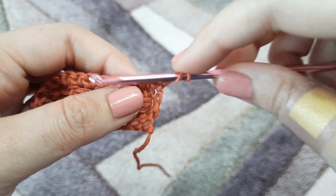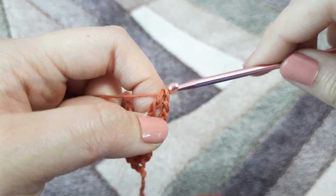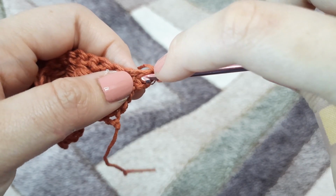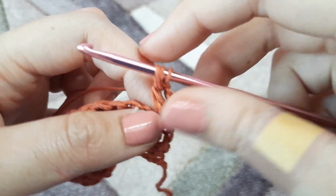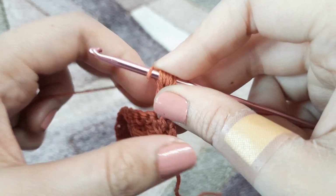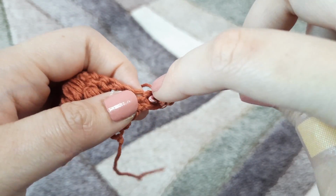Now this will be the bead stitch row. For that we are going to skip one stitch from the hook and make a double crochet in the next stitch. Now we are going to work around this double crochet for the bead stitch. For that we are going to yarn over, insert a hook around the double crochet, yarn over, pull through. We are again going to do this the second time and the third time. And now for the fourth and the last time.